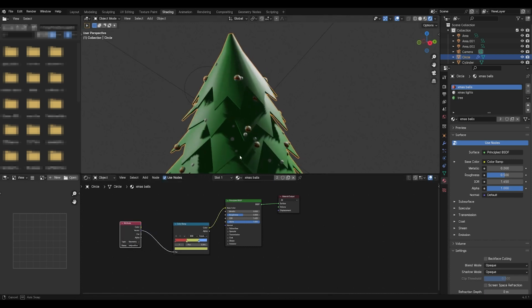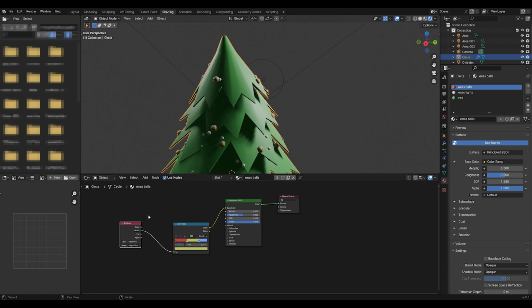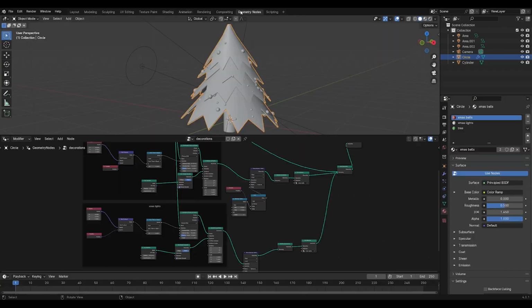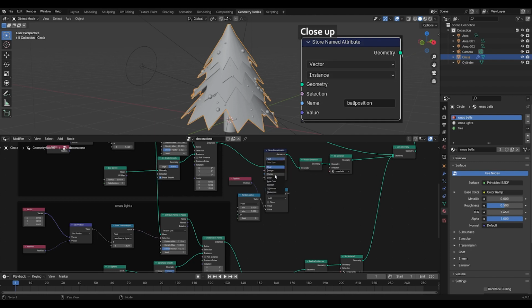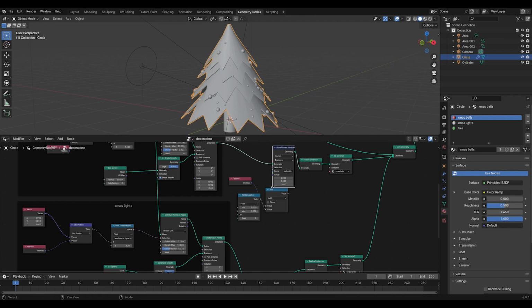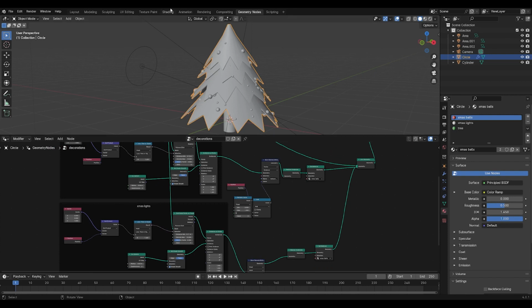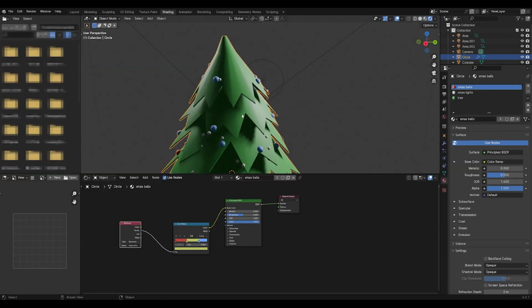I was about to cheer at my awesome and realized the shading's all weird. I checked my notes and realized the store named attribute needs to be set to vector and instance. I am so smart.